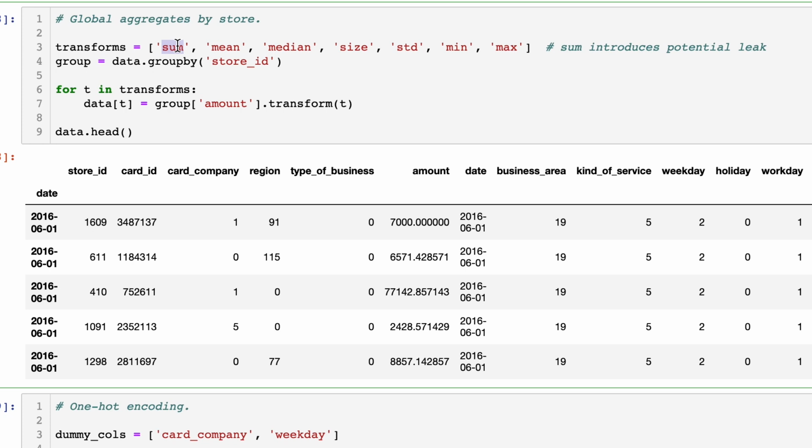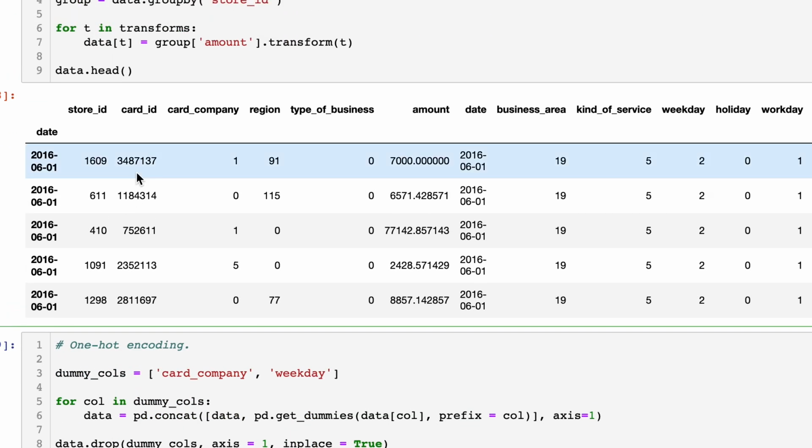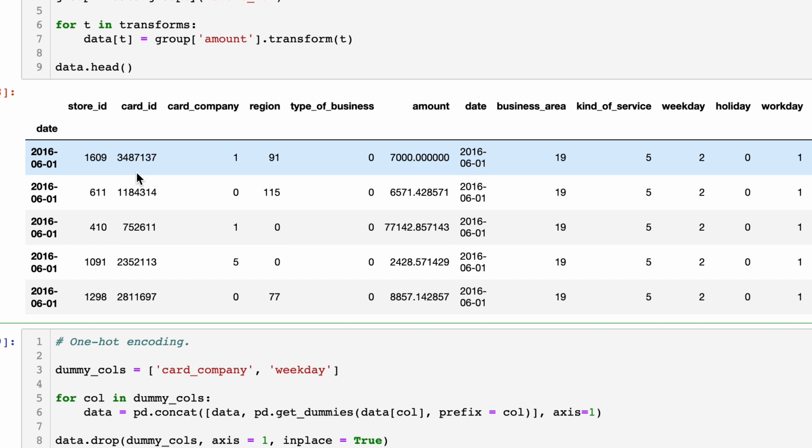So further in this code, when we're doing the validation part and splitting the data into training, test, validation datasets, and training our model, these sum fields introduce a leak because if we're taking data for the first couple of months, it will include the data from the next ones as well.